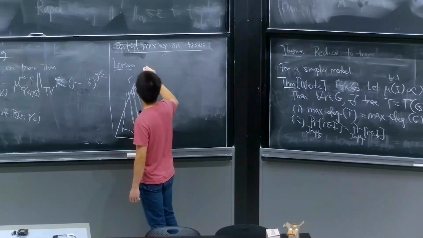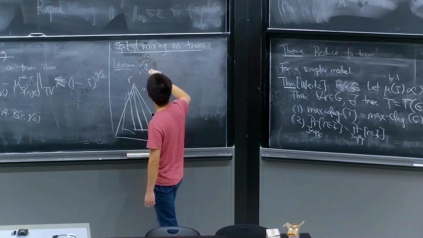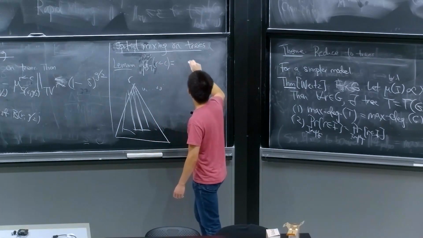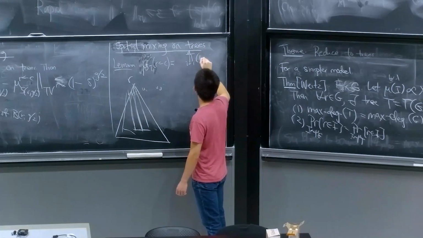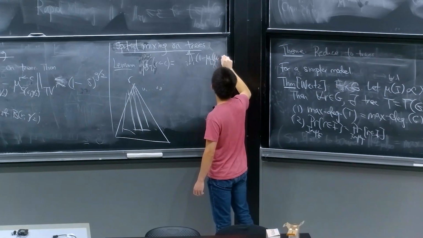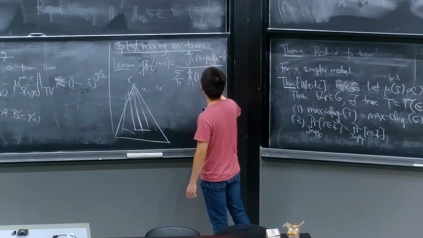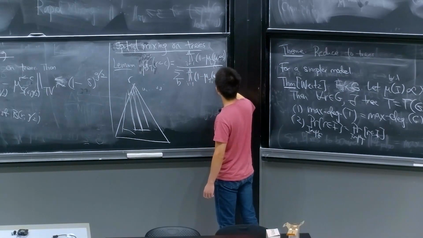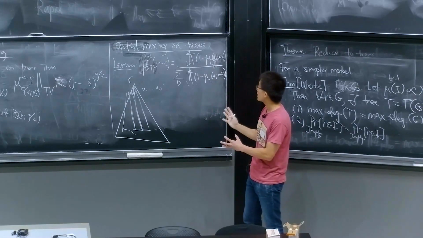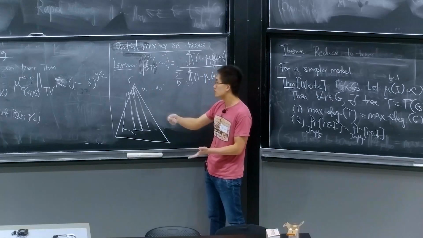Okay, I won't write out the formula, but maybe I'll just write it out, it's fine. If I look at the probability that R is assigned a color C, this is given by the following formula. It's not so important what this formula says. All that matters is that given the marginal distributions for the children of my root vertex R, there's a recursive way to compute the marginal distribution for R.